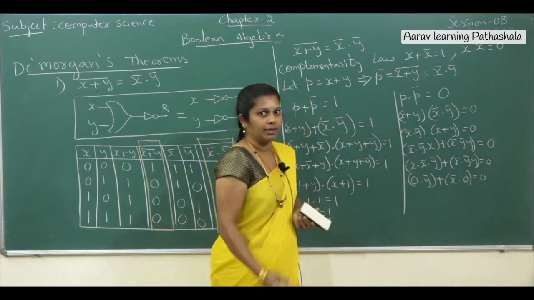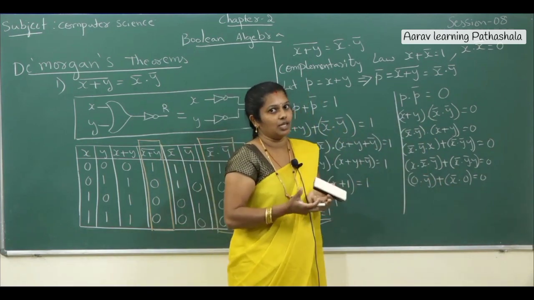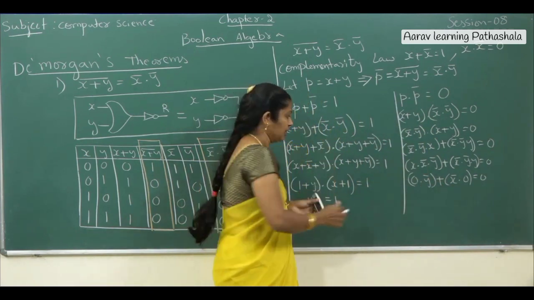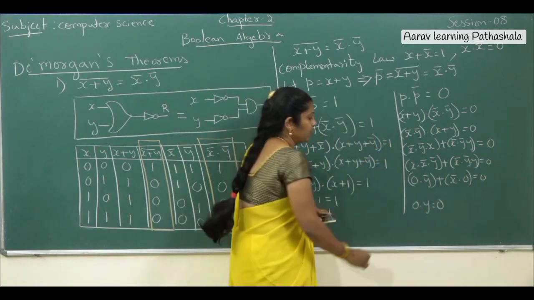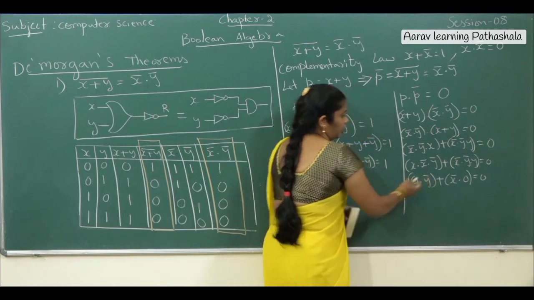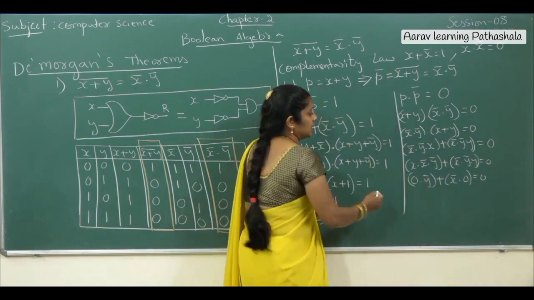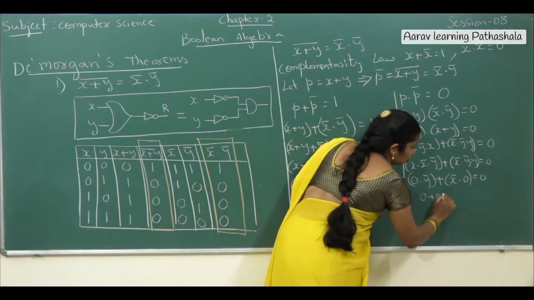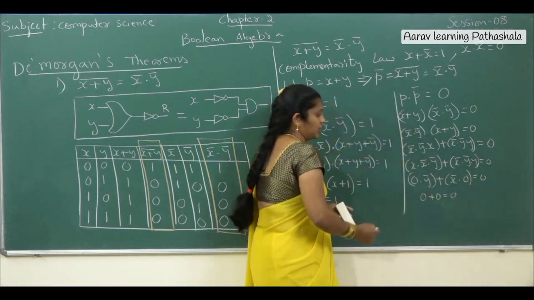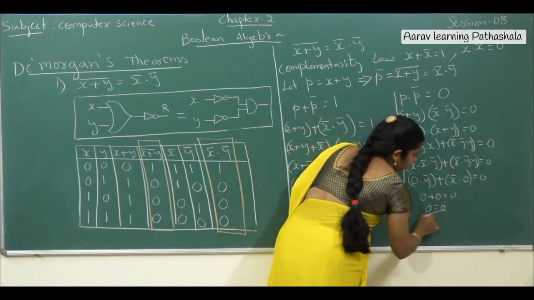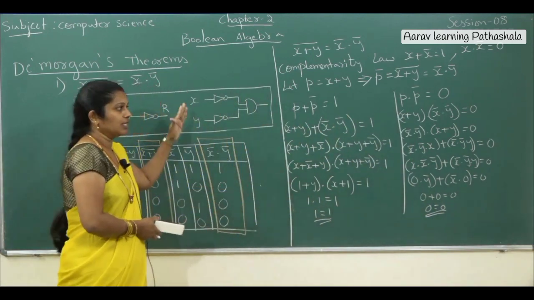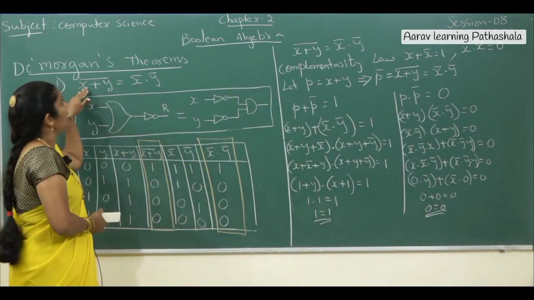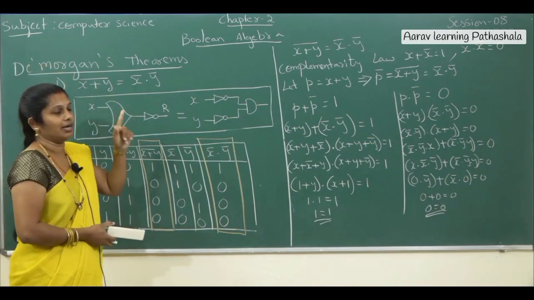Therefore 0 into any number, that is 0 into any variable, is 0 once again, because in the law of multiplication we have 0 into y is nothing but 0 only. That's why 0 into any other variable is 0 only. 0 plus 0 equals 0. 0 plus 0 is nothing but once again 0. Therefore, right hand side value equals left hand side value. This is your first law of addition, especially on De Morgan's theorem.